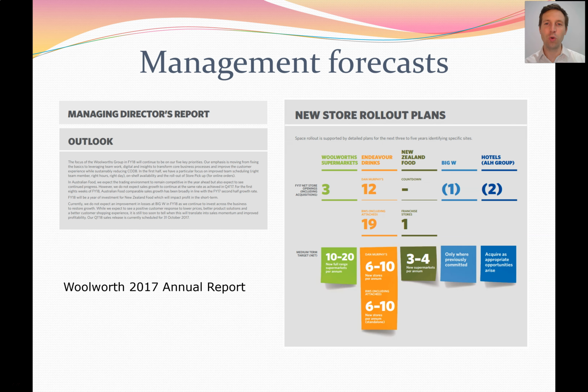So for example, here's Woolworths. The managers are looking at their future outlook. Regardless of if they estimate their expected profits or earnings in the future, things like how many supermarkets they're going to open, how many different stores they're going to close during the year, this information is really important because that will allow you to build up your forecast as well. So the management forecast and discussion of their plans for the future is a really valuable source of information.